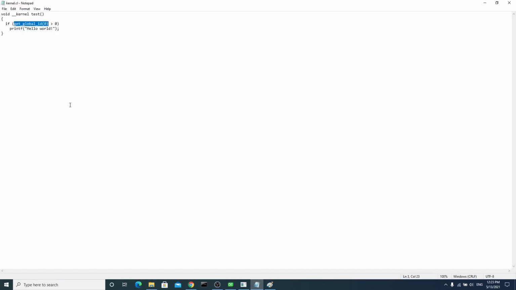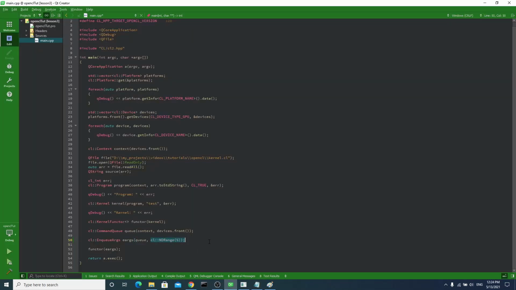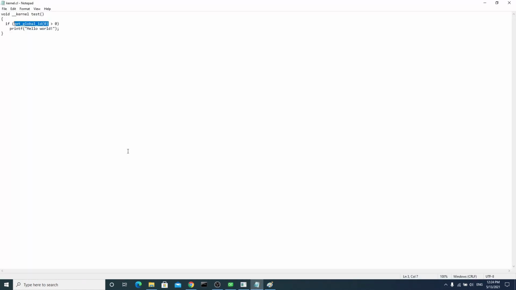So what get global ID is basically, is a function that OpenCL adds for me to get the number that we just assigned to our processor. In our example, I'm using a 1D array of 5 processors. Out of 1000 processors, I'm just going to use 5. I don't need more. So the global IDs are 0, 1, 2, 3, and 4 in a 1D array. When I call get global ID, I'm getting the number that tells which processor this code is running on.